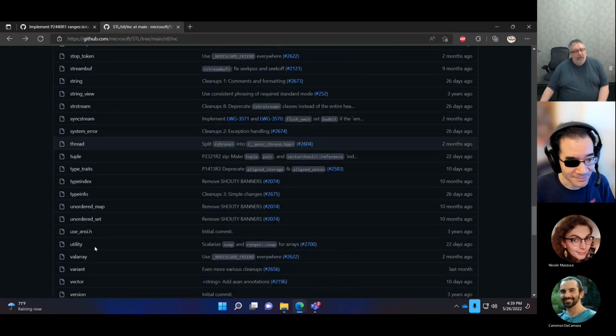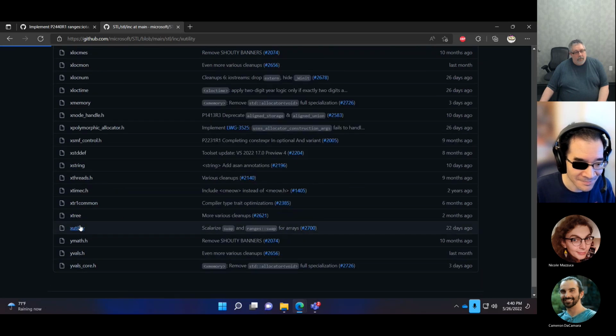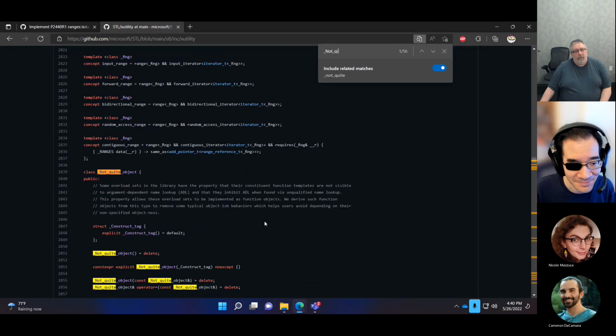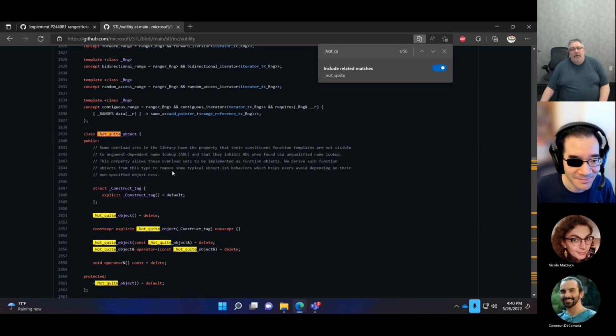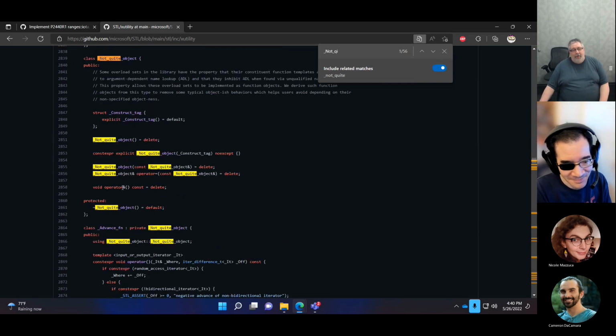It's got to be an X utility, right? Ta-da, here we go. Not quite object. It actually describes what its purpose is, because this is a really weird thing. It has a deleted default constructor to keep you from constructing objects of this type without knowing the magic construct tag, for example, right? We have a secret tag type that's necessary to construct these. They're not copyable or movable. We've even deleted the address-of operator. You can't try and take the address of it like it's an object.